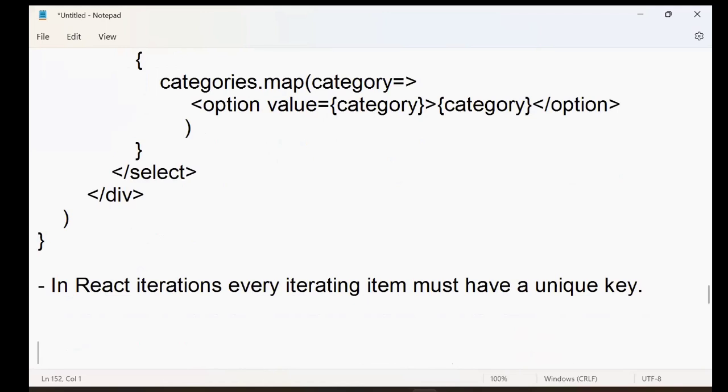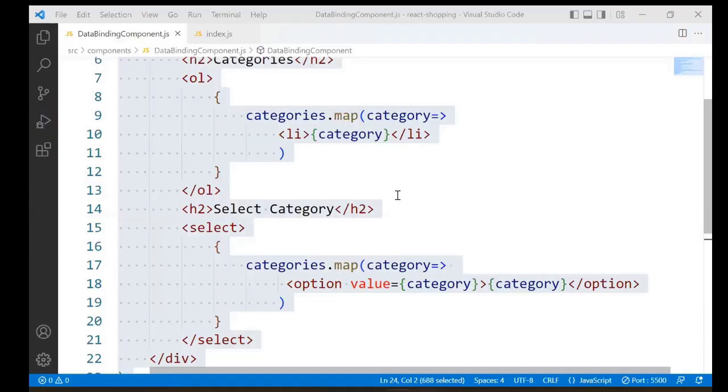That means you are writing one button and it will repeat 10 times, then 10 buttons will be created. And you click on any button, the same work will be done for all 10 buttons, because you haven't designed 10 buttons. You designed only one button and you duplicated it. If you write a function, then that function will be the same for all 10 buttons, but it should be different. Then how to identify every iterating item? To identify every iterating item, it must have a unique key.